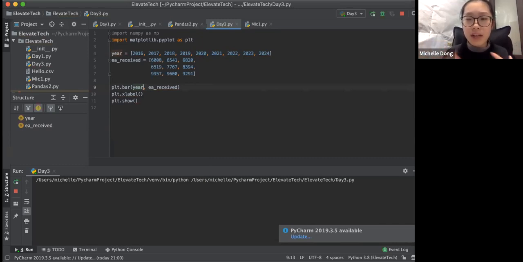For object-oriented programming, you have objects and you have classes. In the class, you can write the constructor, you can write the methods, and you can instantiate the class as an object.